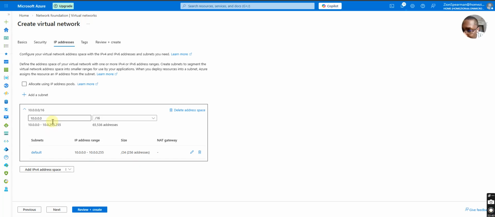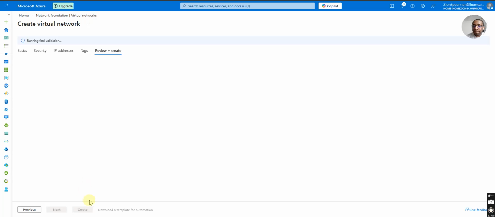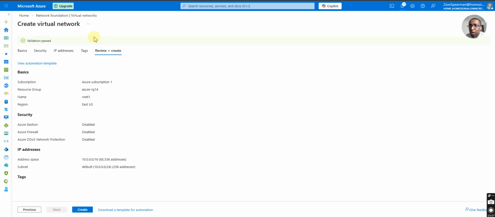So yes, it's going to be accessed between 10.0.0.0 and 10.0.255.255. That seems fine to me. Everything seems fine. We're going to go to tags. We don't need a tag. Go to review and create. The validation has passed, so we're able to create this. And now we're going to create it.